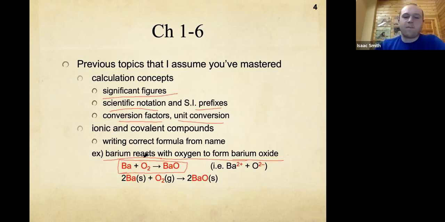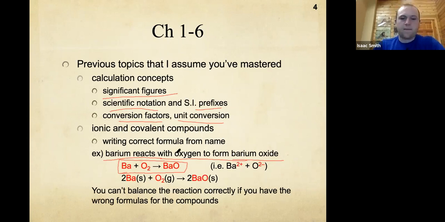So it might say, like, barium reacts with oxygen to form barium oxide. And then the next part of the question is, how much barium oxide can you expect to produce if you start with 2 grams of barium or something like that? So again, that's a little more in depth because you have to be able to, sorry, my hands are blue. I did tie-dye. You have to be able to come up with the chemical equation, balance it, and then use that to answer the question.